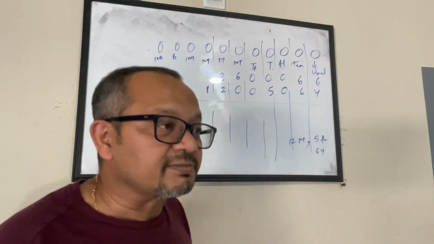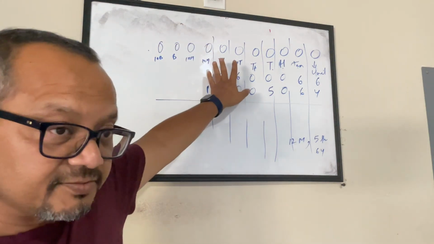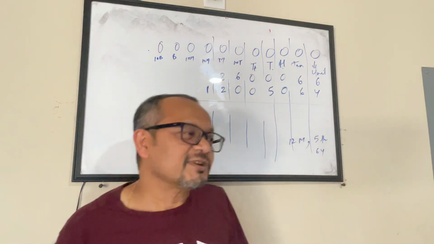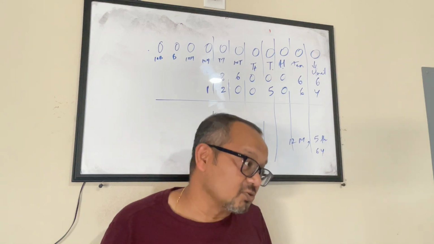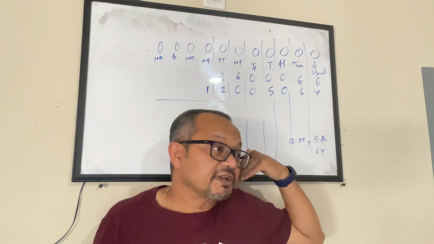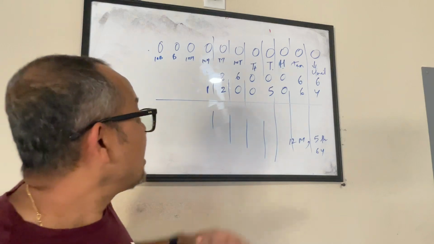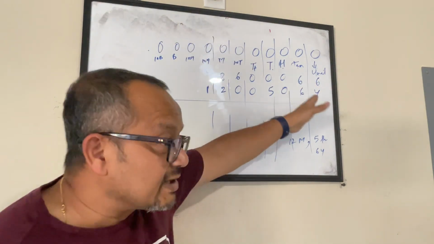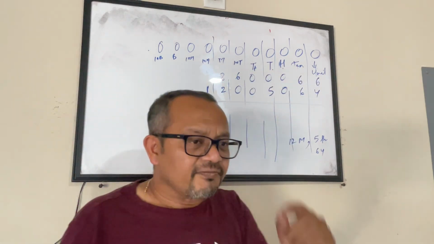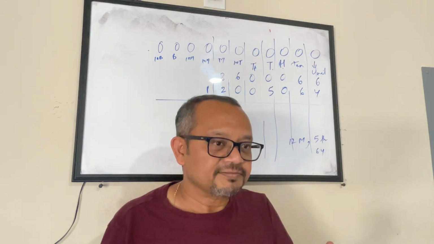So adding or subtracting millions would be fun if you do that in a more organized manner. This is the answer. I don't care. So when I say I don't care, I'm not trying to be rude. What I'm trying to tell you guys is, I don't care about the answer because I'm more concerned about the process, how you do it. If you write it correctly, if you sequence it in a proper way, if you keep enough distance, there's a very thin chance of you going wrong. Okay? Everybody agrees?